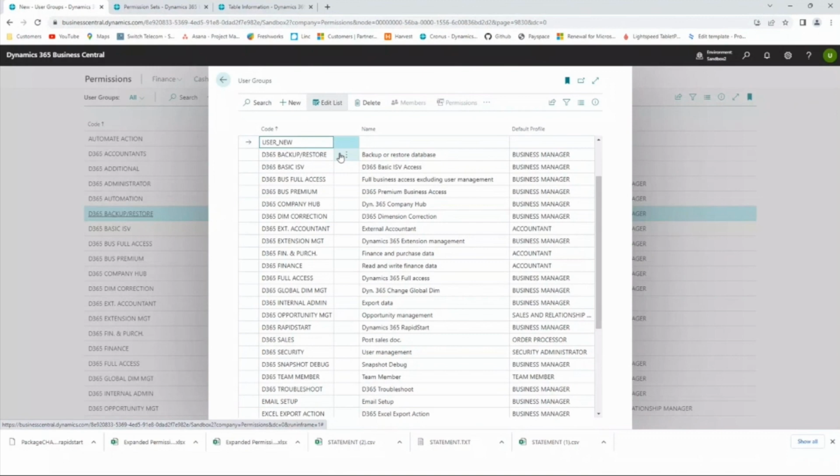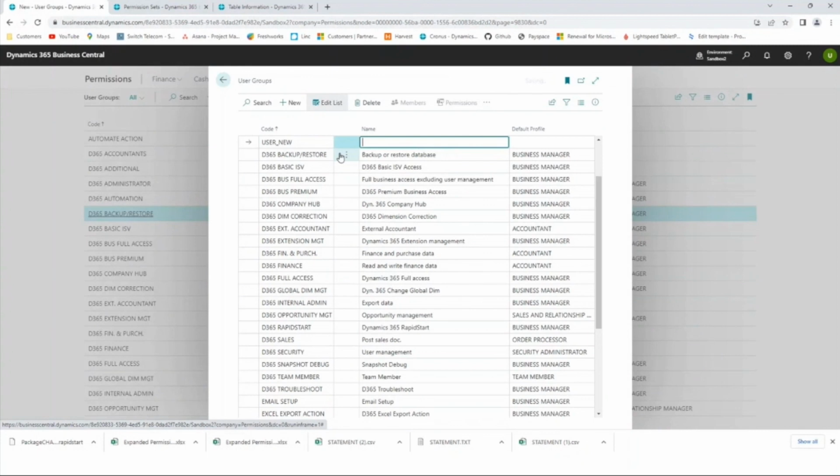The suggestion would be to keep it company or database specific. So if you are working in a company, I would suggest starting with the user and an underscore, so that you can easily identify the user-defined user groups in your database.